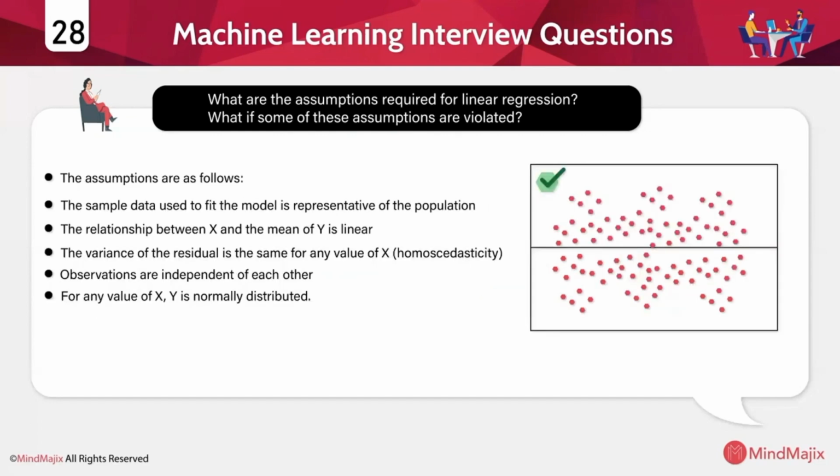Question number 28: what are the assumptions required for linear regression? Two questions before, I talked about what the drawbacks are, so again we have to take something from that side. There are assumptions too, and many fewer people are aware of the linear regression assumptions. This type of question comes at the advanced level.